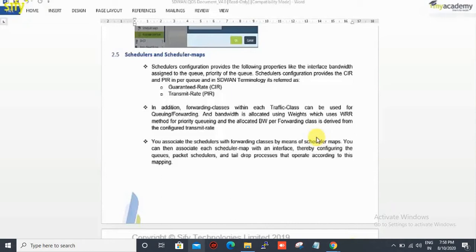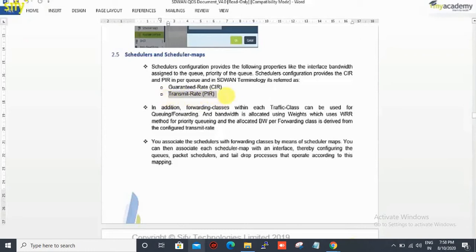So he says, give 2 MB for my voice traffic, 3 MB for my media traffic, and remaining can be used by my default browsing traffic. So how do we define that, right? So we define what is a minimum amount of bandwidth that a queue should have. As a customer told, he needs 2 MB for EF, 3 MB for his data traffic, and the remaining can be allocated for the best effort. Now, does the customer want to limit the traffic? So transmit rate is nothing but your PIR, right?